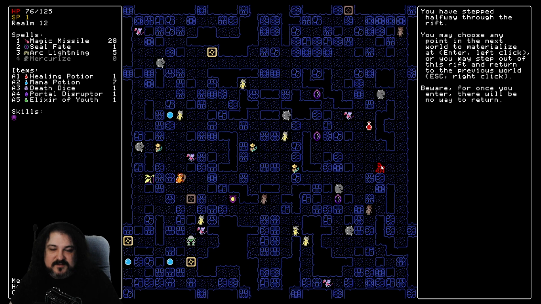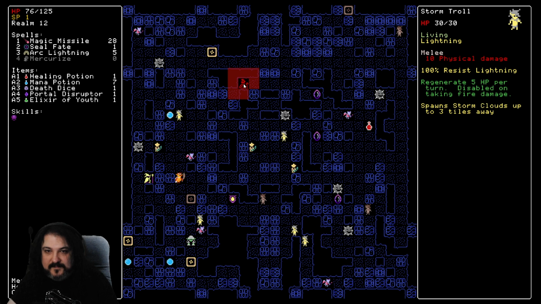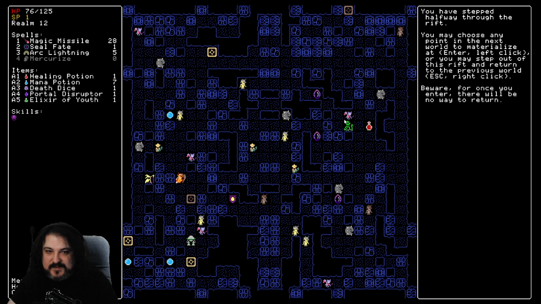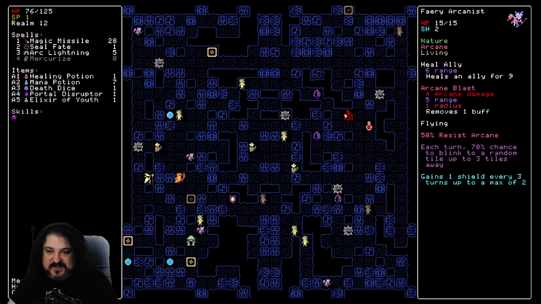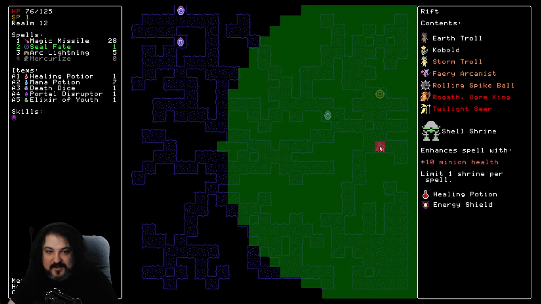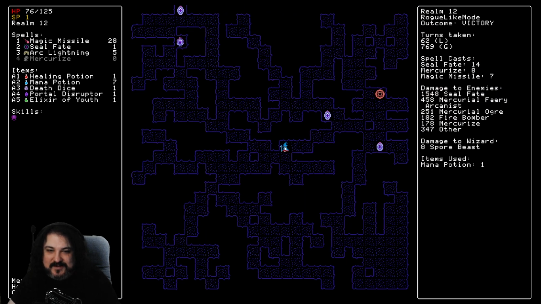Let's see. Without the ability to teleport, I have to choose my starting locations way more carefully than I like. Although threat-wise, only do 1 damage. Yeah, the ranged enemies here are kind of pushovers. We have the 2 guys that I would like to take care of early. What's the range on Seal Fate? Huge! Like half the level. Yeah, I can hit the whole thing from the center. Okay.